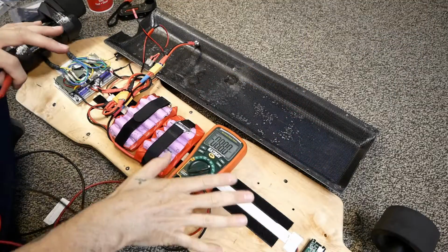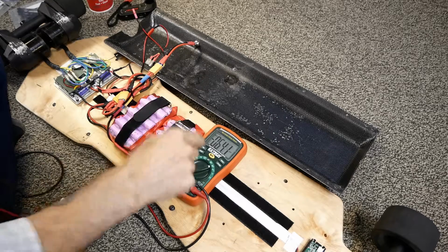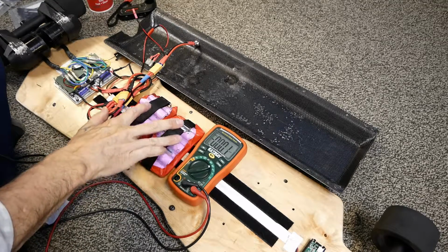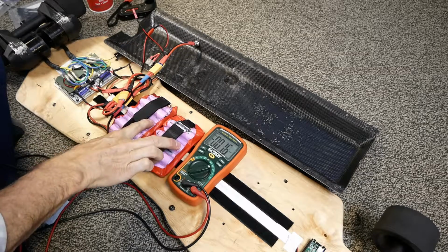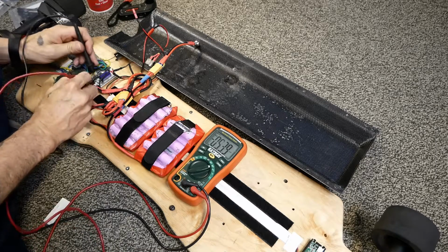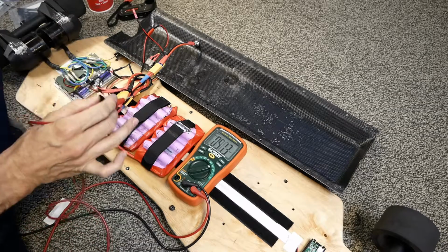Okay, so I'm going to try to do my best to keep everything in shot here. I've got the focus on here, so that's the important part. Right now, I have two 7S batteries in parallel for 29.4 volts. Then, just to show you, there you go, 29.219, right? So that's fine.